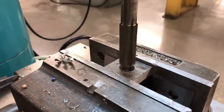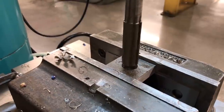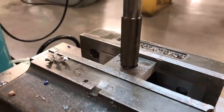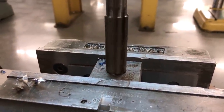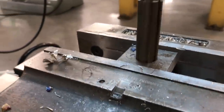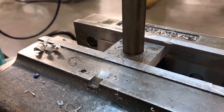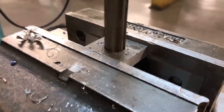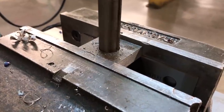Okay, there's something interesting happened with this one right here. If you look at the reamer itself, it's rotating correctly, but the camera frame rate is making it look like it's running backwards. Now, one thing right here that could have improved our results a little bit is we could have used a little bit of cutting oil here. In this situation, not having cutting oil was okay, but it would have probably helped and gotten a little bit better results out of our reamed hole. We didn't have it at the machine and didn't feel like walking across the shop to get it, and should have in that situation.